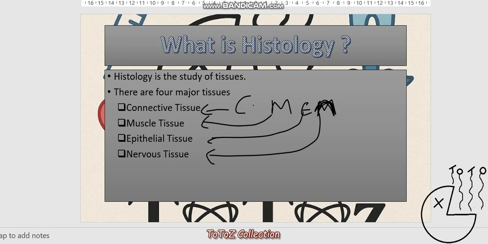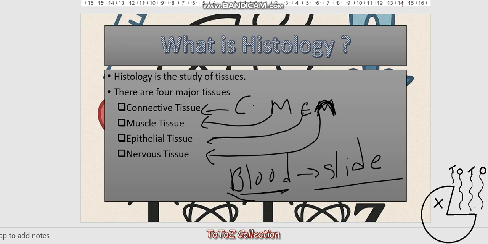Though there are some cases where we can just get the tissue as it is and then put it under a microscope. For example, blood. Blood is just gotten as it is, probably with a little staining, and then put on the slide and studied by microscopy. It could be as simple as that, but most of the time it's not as direct. There need to be preparatory stages that a tissue will have to go through in order for it to be viewed properly under a microscope.